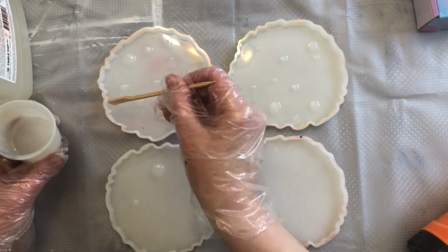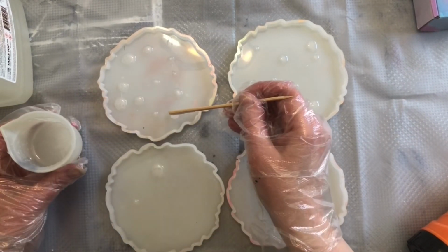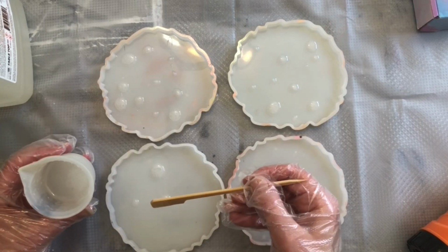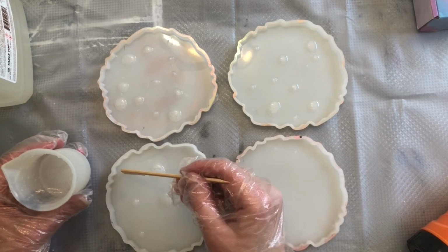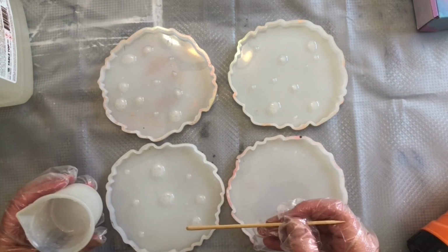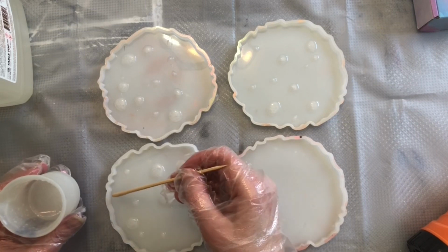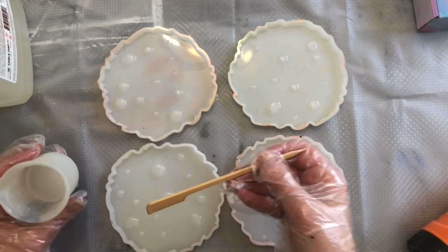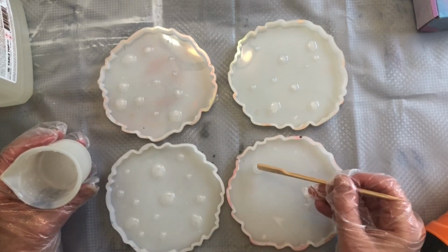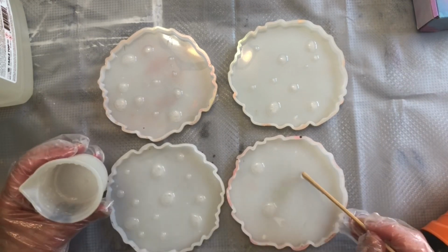Now, they don't need to be perfectly circular. It's meant to kind of look like water drops on a windowsill, or that's how I took it anyways. So they're not necessarily going to be completely perfectly circular. So you're going to keep doing your bubbles as much or as little as you want. And I like to make them smaller and bigger sizes, like all different sizes. So I started with the bigger ones, and then I went and filled in with the smaller ones once I've got the bigger ones that I wanted where I wanted.